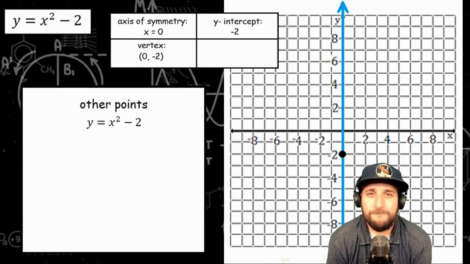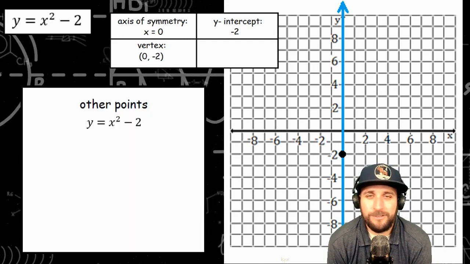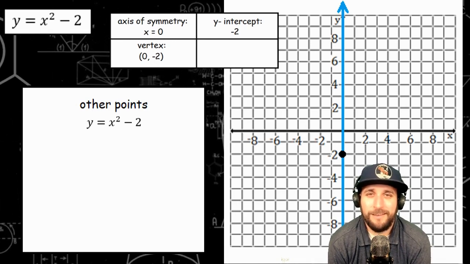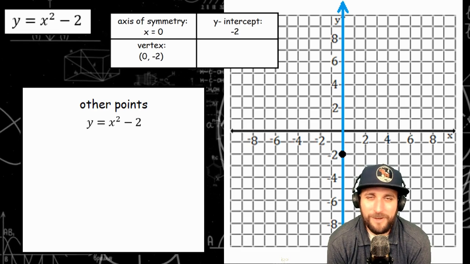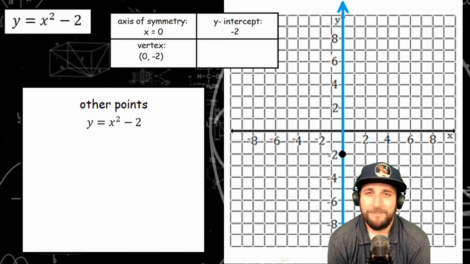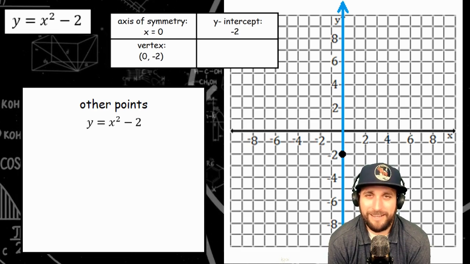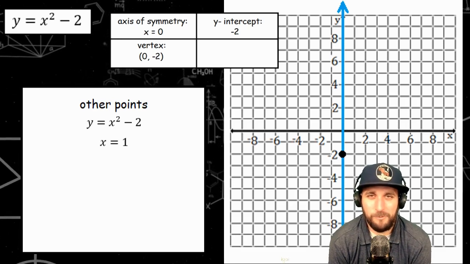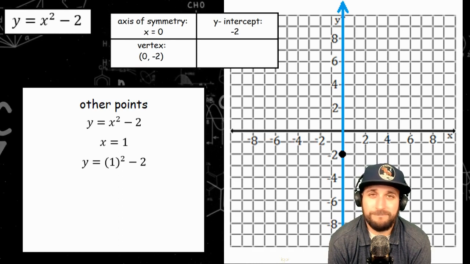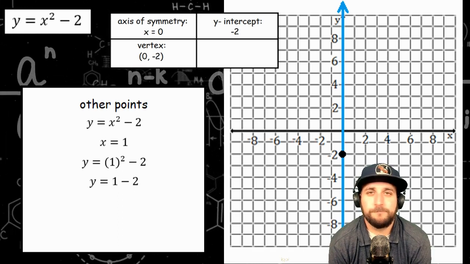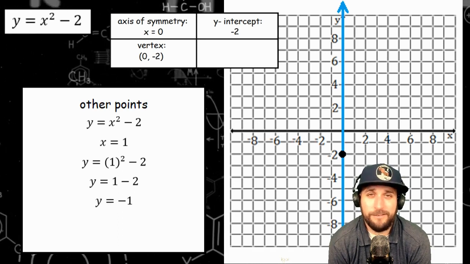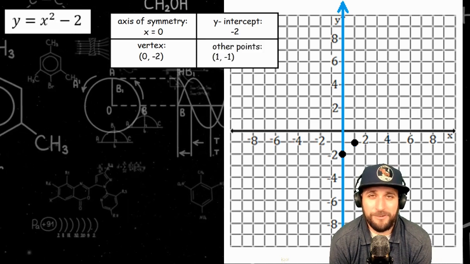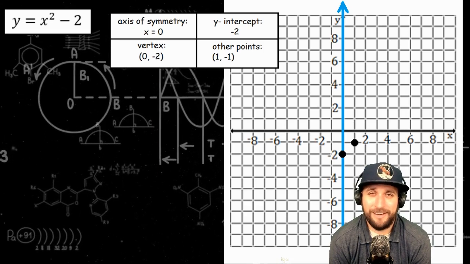So now on step 4, since I need 5 points total, I need to plot 2 other points. I need to find 2 more points. Again, you can plug anything you want in for x, but instead of going too far away, I already have a point at x equals 0, so I'll just move over 1. So if I plug in x equals 1, this is what happens. I get out a -1, so I have an ordered pair at 1, -1, which means I also have an ordered pair at -1, -1.